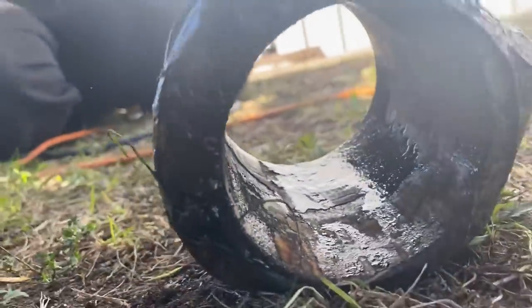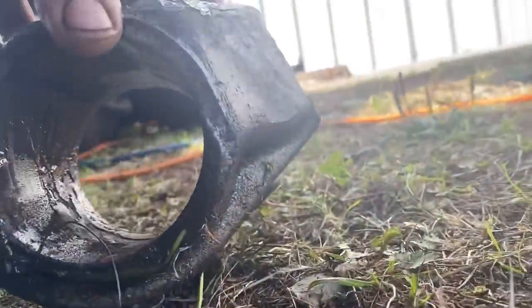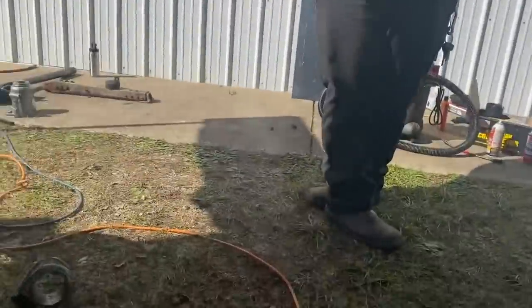Ta-da. Wow. See, I whacked on it for half an hour. I bet I had 2 hours in it yesterday. And this, I don't know why we didn't just do that, because we're taking it to get it welded anyways, you know? This, and then we can cover it up. My foot went right in it, so.